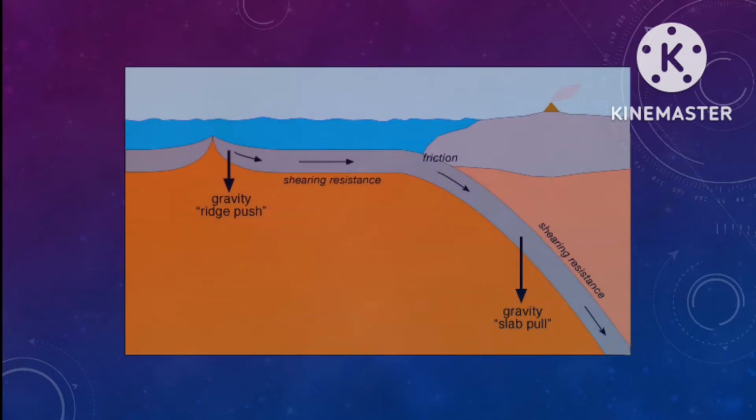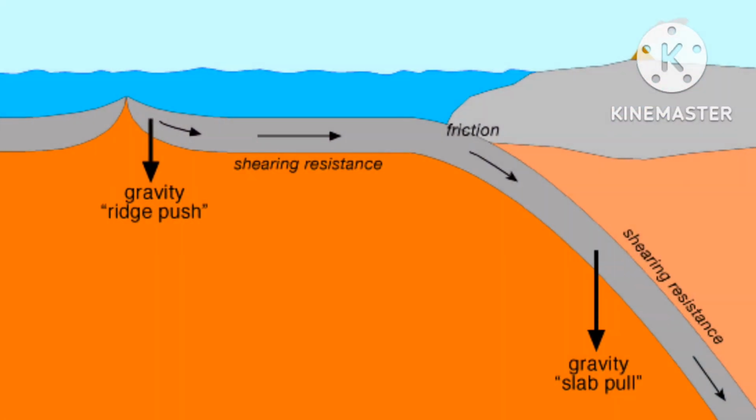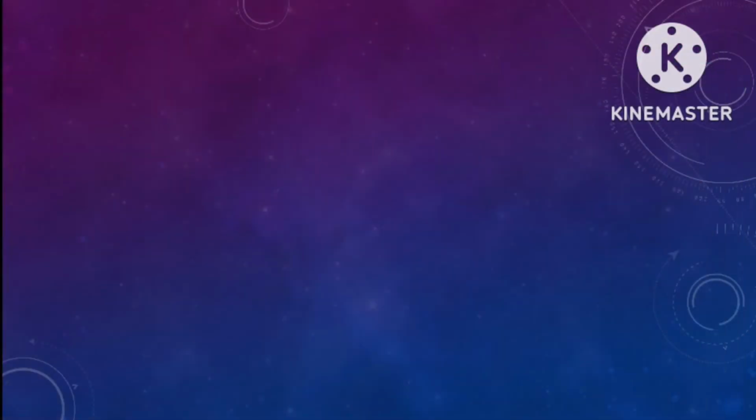Aside from mantle convection, there's slab pull and ridge push that move the lithospheric plate. Slab pull is the process where the heavier subducting plate pulls the trailing slab into the subduction zone. The ridge push is the process by which old oceanic crust becomes heavier than the new oceanic crust and sinks because of the weight of the raised ridge, which pushes down the older crust towards the trench at the subduction zone.